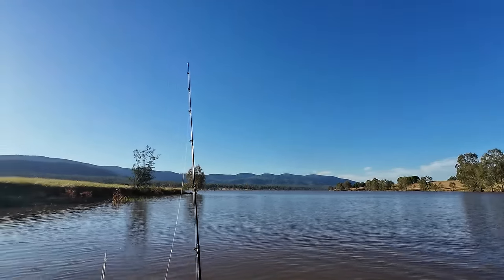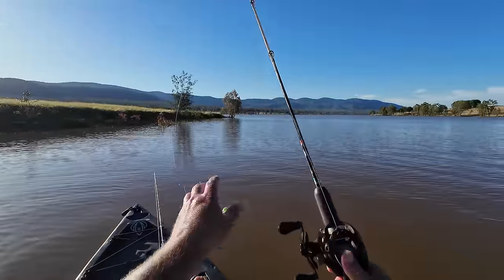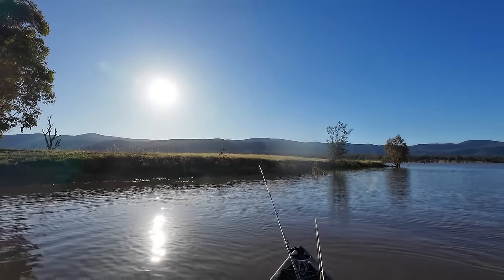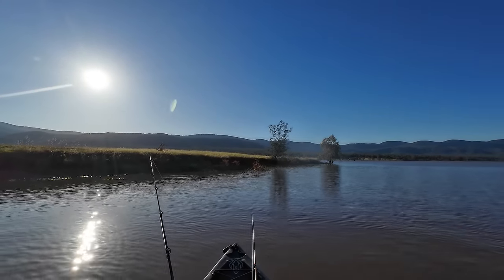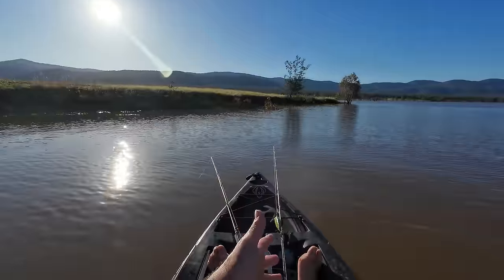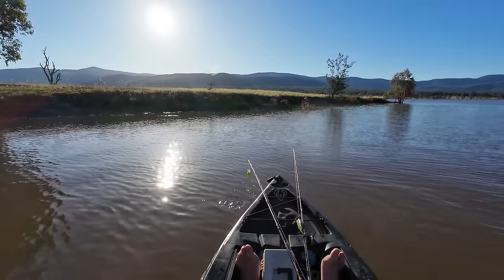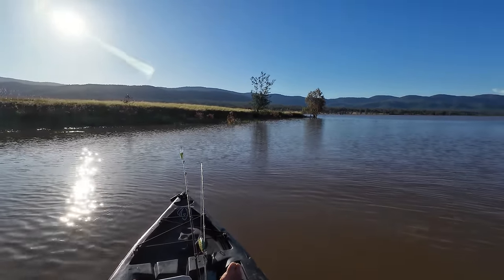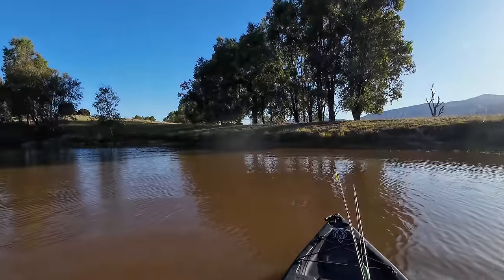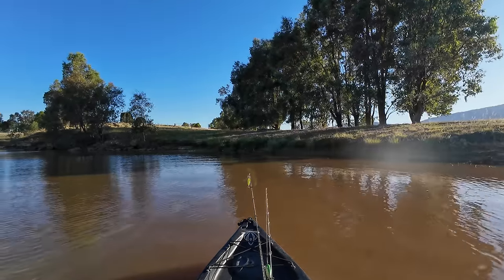As I was saying — live scopes. If that's what's going to float your boat, then good for you, you're not going to get any arguments from me. I've got friends that use them. I wouldn't mind going out with someone one day and just having a look, seeing how they work — more curious than anything, curious to see fish movement and stuff. I could put a regular fish finder in this kayak, I've got Deeper fish finders and kayak mounts, but there's more things I have to install and I like to keep things simple. So live scopes don't get a thumbs up from me, they don't get a thumbs down from me. When it comes to live scopes, I guess I'm sonar neutral.